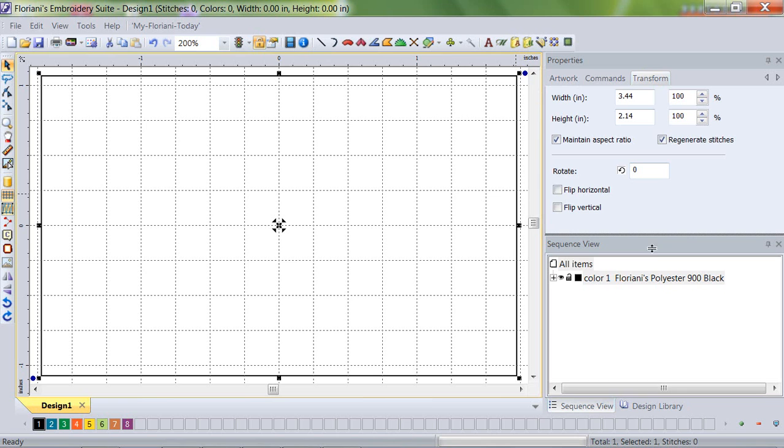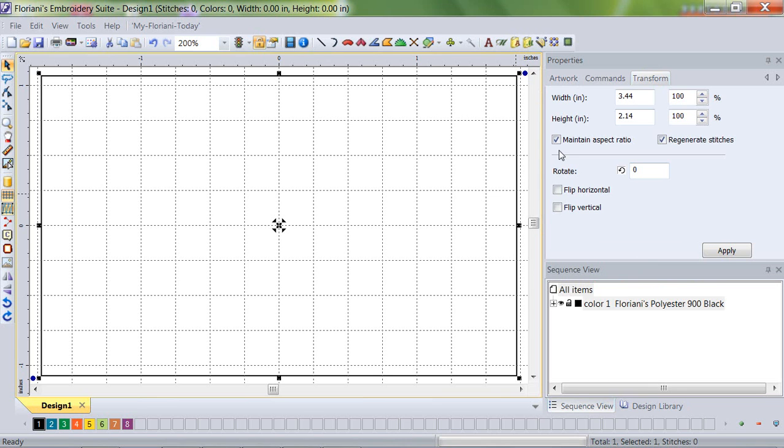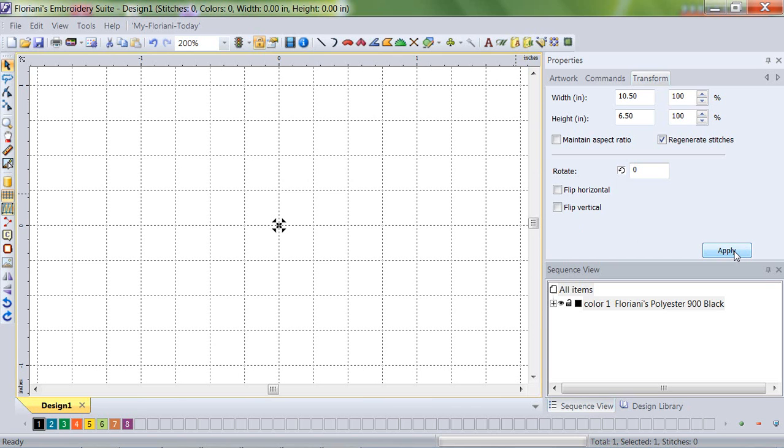Now I do want you to notice that my maintain aspect ratio box is selected. Now I don't want it to maintain an aspect ratio. I want to define the width and the height, so I need to deselect that check mark out of that box. So now I know I want this to be 10.5 inches long. I want it to be 6.5 inches tall, high. And now I am going to left mouse click on the word apply, and now that has applied those sizes to my box.